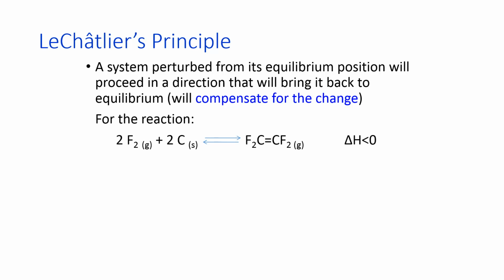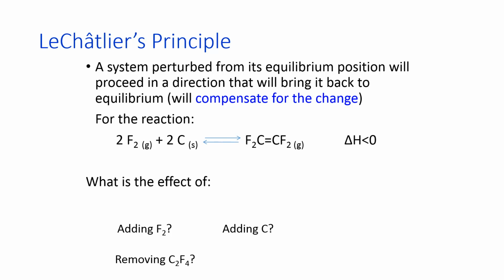So for a reaction, any reaction, doesn't matter what it is, we can think about the equation for Q and think about how changing the concentration of any of these products or reactants is going to affect that Q. How is it going to make it bigger or smaller? And therefore, what has to happen for Q to become equal to K again? So you can think about the effect of adding a gaseous reactant, a solid reactant, removing a gaseous product, lowering the pressure, and then adding a catalyst. And you can look at Q and figure out what each of these changes is going to do to Q, and therefore what has to happen for Q to return to the state where it's equal to K.